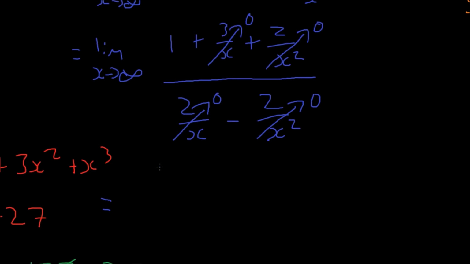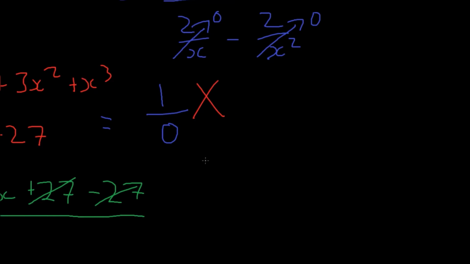And what we end up with isn't a 0 divided by 0 scenario, not even an infinity divided by infinity scenario. We end up with a 1 divided by 0, which is totally prohibited. So in this example, we normally say, therefore, the limit doesn't exist. The limit does not exist.